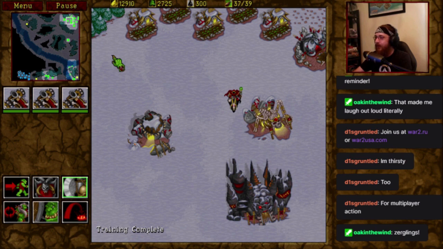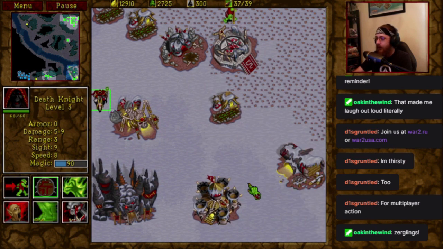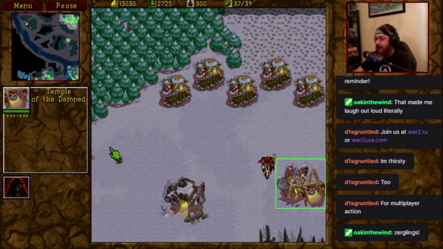Death Knight. Some of the voice lines are funny to me sometimes. Oh, I guess it was this guy who said, I'm alive. I thought it was the guy I was giving commands to. But the guy I was giving commands to just yelled, I'm alive. And I'm like, yeah, I know.